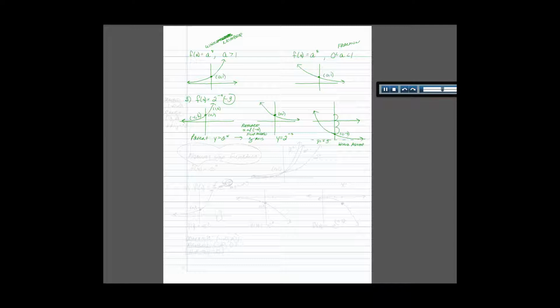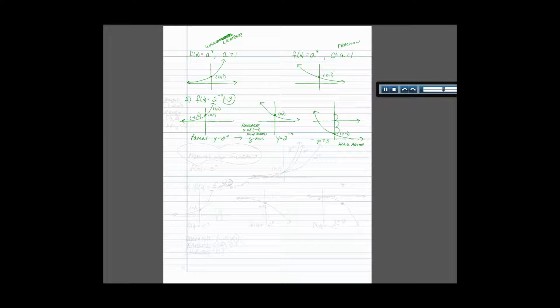So now I want you to graph those. Probably have to change our window. Your first graph looks like what you would have expected. The second graph is just the reflection of that around the y-axis. The third graph is going to be off of our window. So let's go back to window and go down to y min and put negative 4 for y min. And now let's do the graph again. I want you to watch that graph. You see the second one. And then when that comes down, the third one approaches the line y equals negative 3, but it never touches it. Okay. So we can use transformations with exponential functions also.